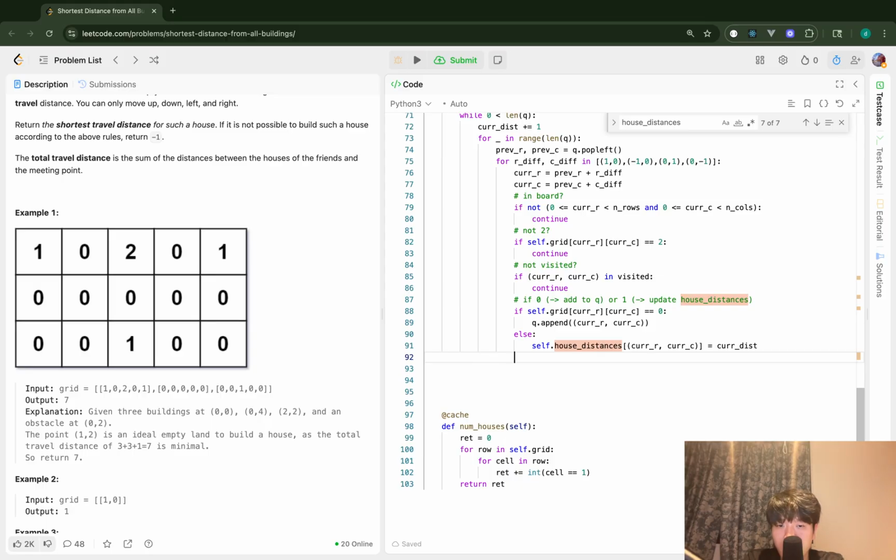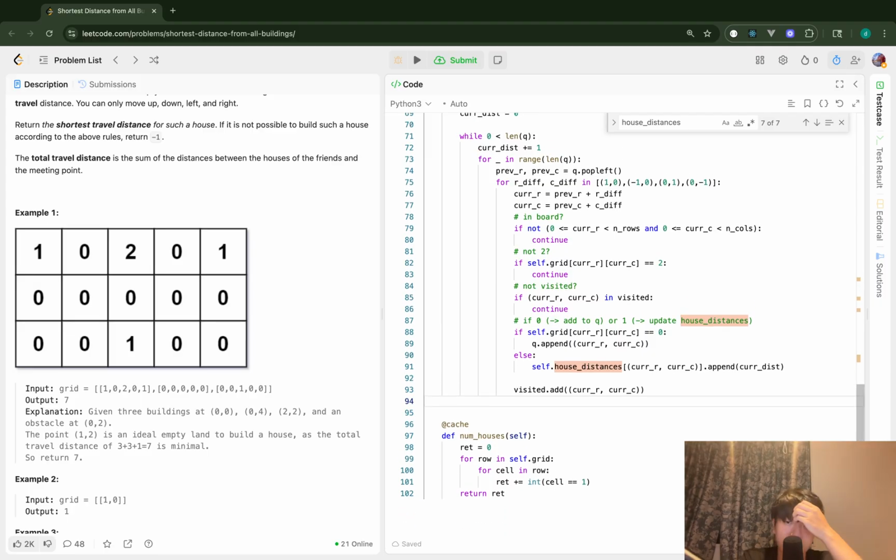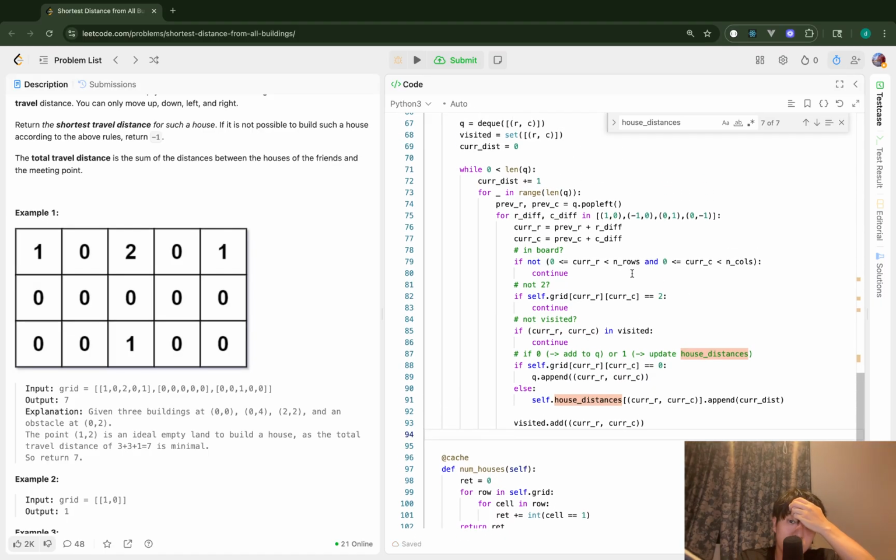And anyway, I have to append this to current dist. Okay. And this is it. Good.